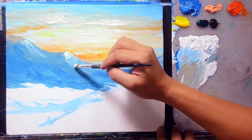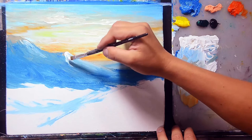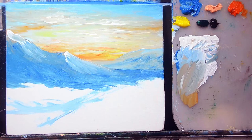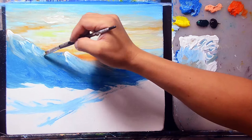There. Titanium white, just paint directly the titanium white. A little bit highlight for this mountain here. And there. So this one. The upper portion, I will add more titanium white here. There. I have very nice highlight. This is the highlight of my mountain here.